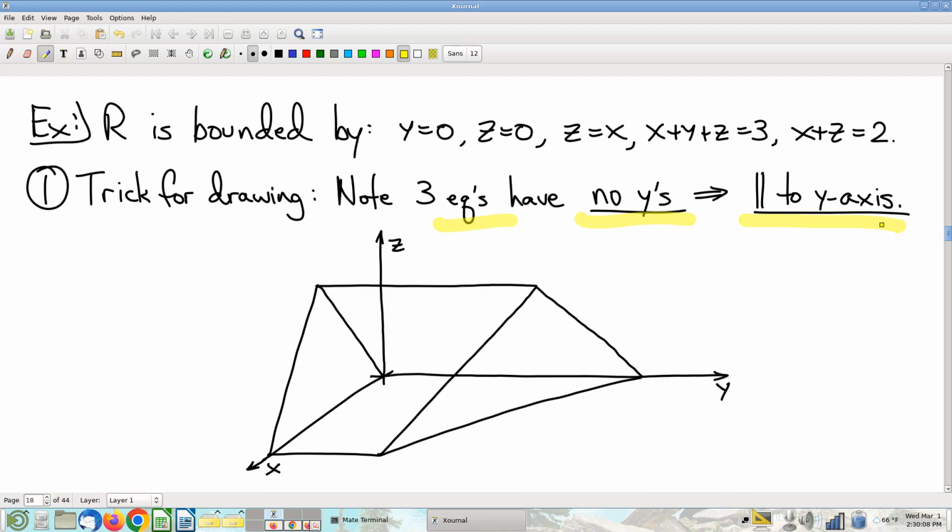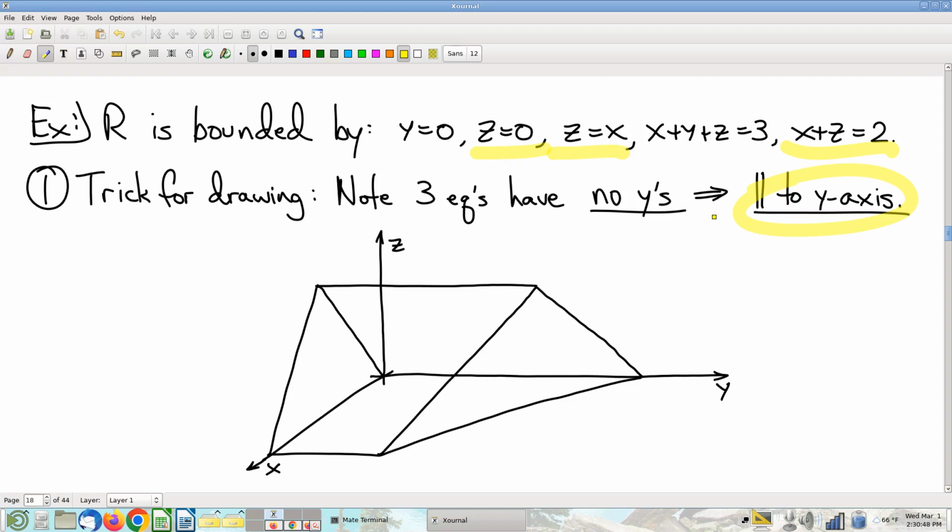Anyway, check it out. We've got 3 equations that fit the bill. I've got 3 equations there that are planes parallel to the y-axis. And that gives me a tremendous convenience because this is no longer 5 arbitrary, random planes. That would be very difficult to see how they intersect with each other and which ones intersect. And there's lots of kinds of surfaces that have 5 faces, right? So that would be very hard in general.